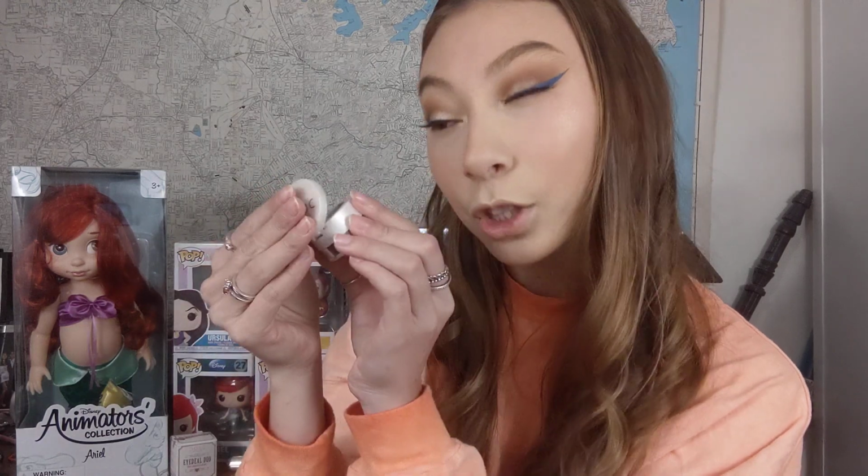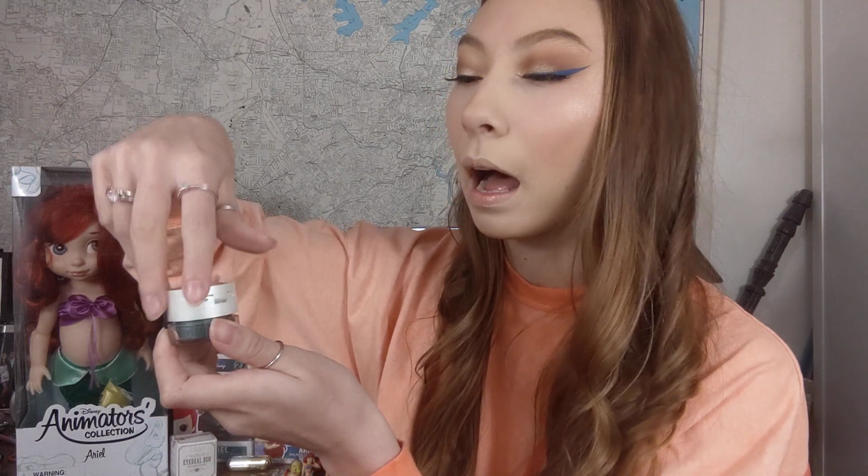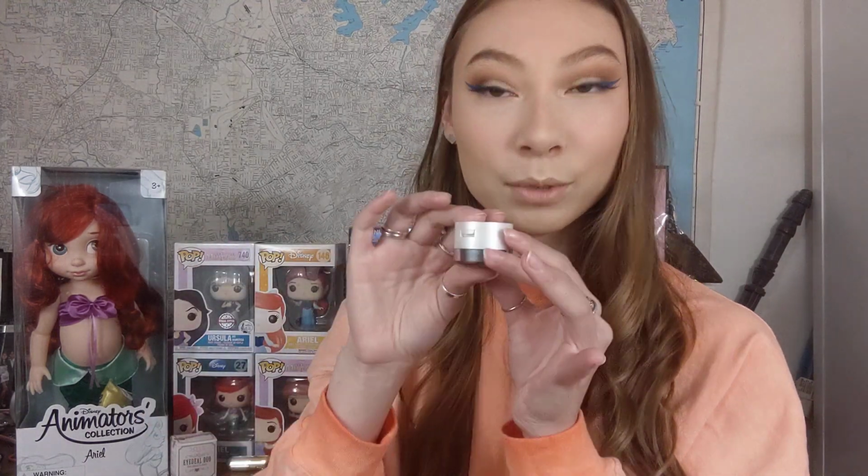I love the emerald green. So it has a little cream down there with a cute little mirror so you can check on yourself. Hello. And then down below, you just twist it open, and it has a loose pigment, which is really messy, so I don't want to show you too closely. But these two are absolutely stunning. Every time I've used this little product, I've been obsessed with the way my eye look turned out. It's just such a beautiful pigmented emerald green, and definitely one of my favorite topper or single exciting shadows in my collection. It's the shade Mermaid from Dose of Colors.